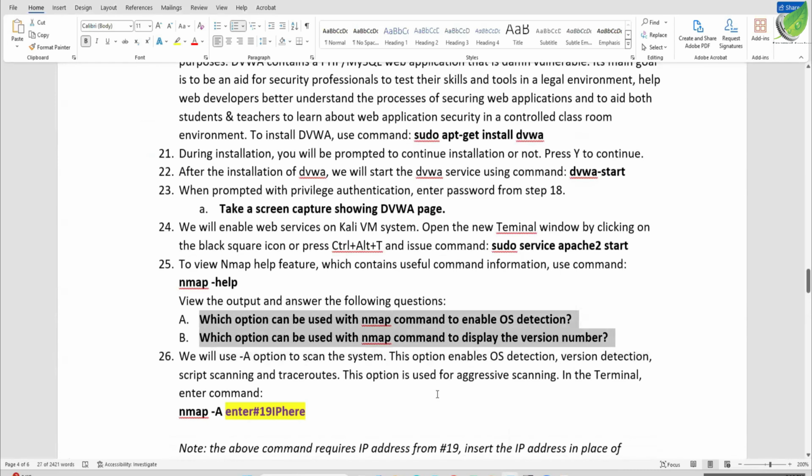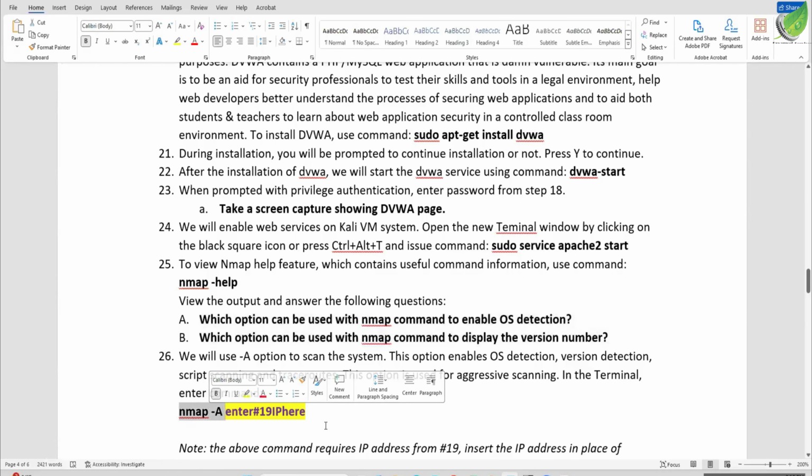All right, now we're going to do an aggressive scan, right? Or all, right? So the capital A is going to give you everything that the app is designed to do. You just got to plug in your target IP here. So if I do this in real life, if I'm targeting a system, number one, I need to make sure I have a connection to it, either via the internet, the network, the wireless network, whatever it is. I have to have a connection to scan, of course. And then I put in the public IP.